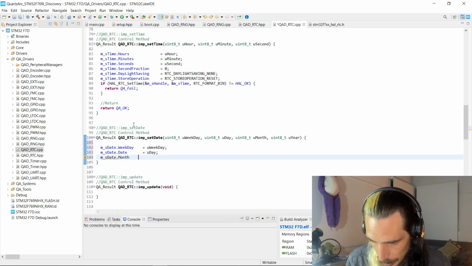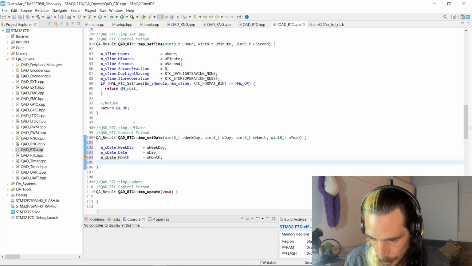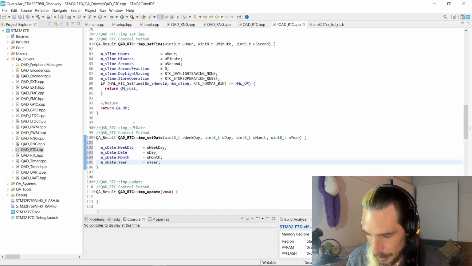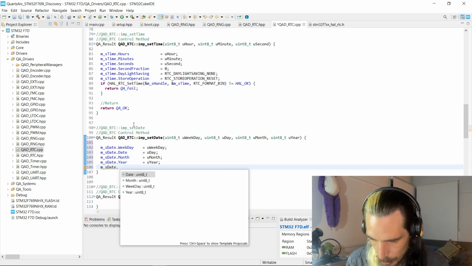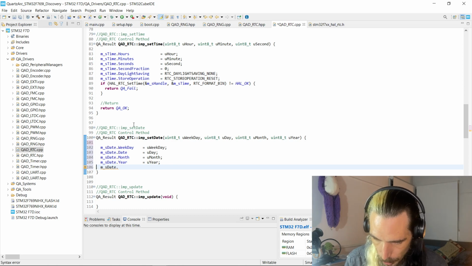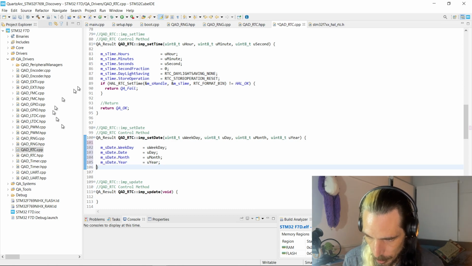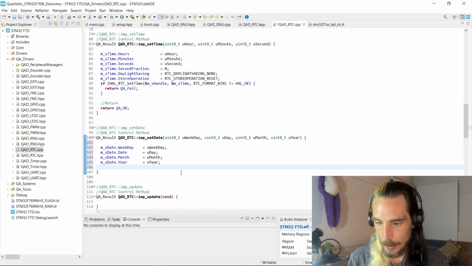And then we've got month, which will be U month, and year, which of course will be U year. Now, in this one, I don't believe we've got any other details. No, so it's just those 4 details we need to fill out. So the store operation and daylight savings and stuff is just for our time structure specifically.